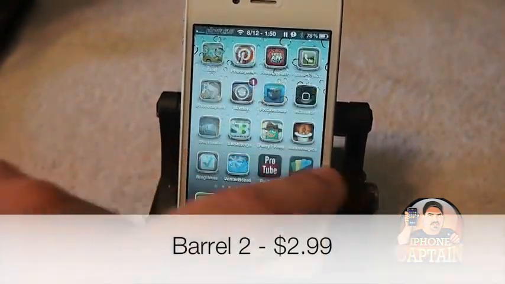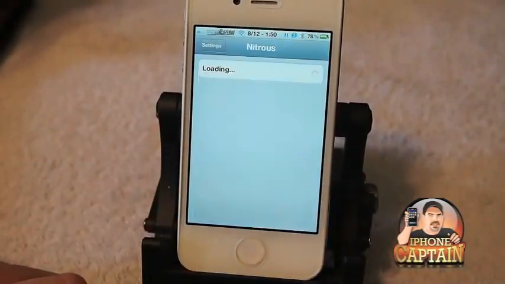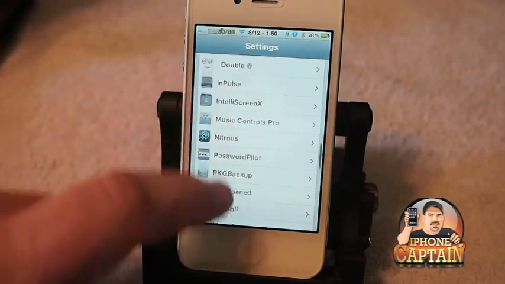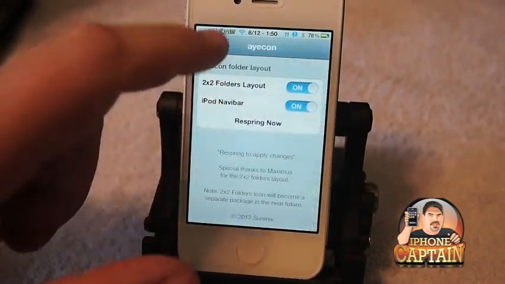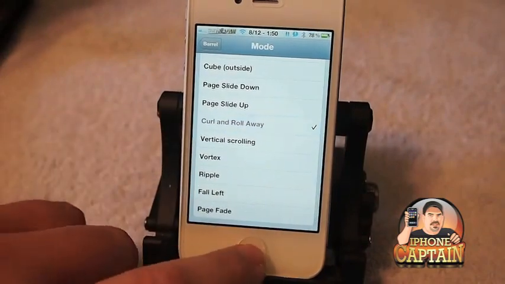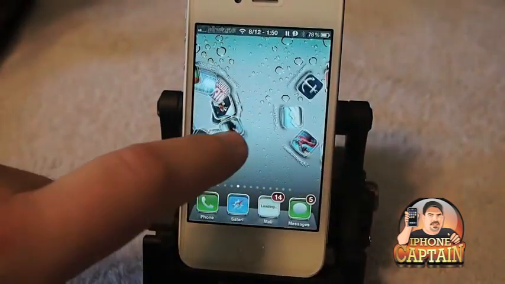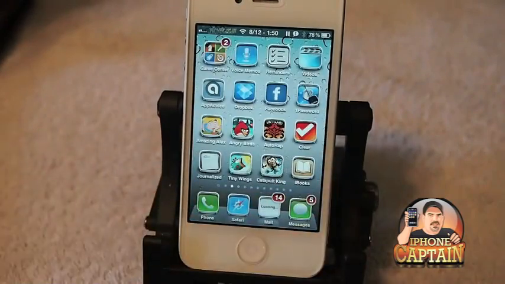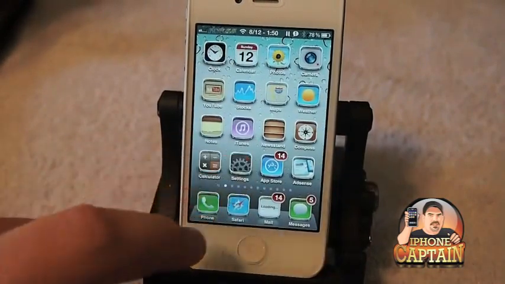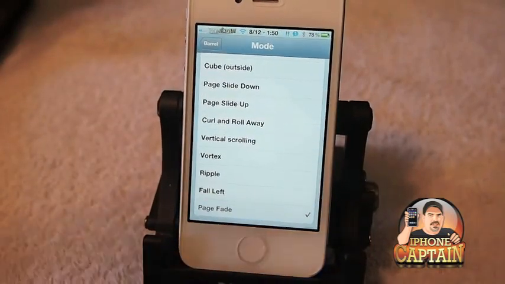And you can see when I flip through here, my icons look different. You can add different animations to your icons as you're scrolling. That was page fade. I like curl, and there's 8 or 10 different ones. I like this one too. They curl like in a circle as you flip through them. Okay, let's go back, and I had it to page fade.